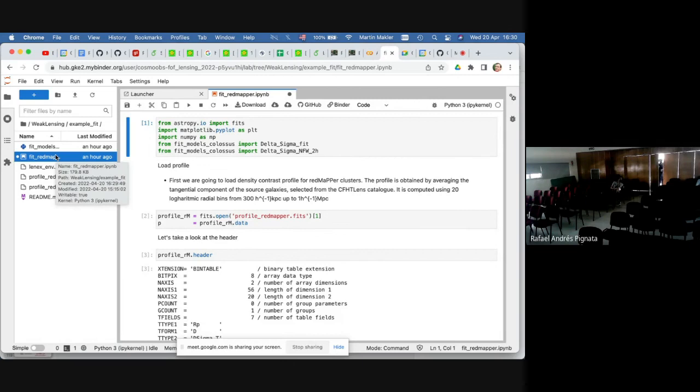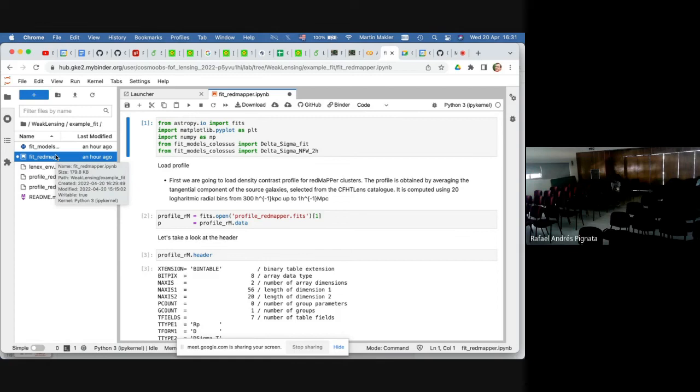So the sensitivity to this two-halo term is not very strong. What you're saying is that the two-halo term depends on the cosmology, because it depends on the power spectrum. It also depends on the bias and so on. So you have a cosmological sensitivity there, yes. But you're not very sensitive to the halo term. It's important enough to make a correction, but you're not sensitive to the size of this correction, at least not yet. So you use the cosmology to take it into account, but you cannot extract the cosmology from it. I see. But in principle, you could.